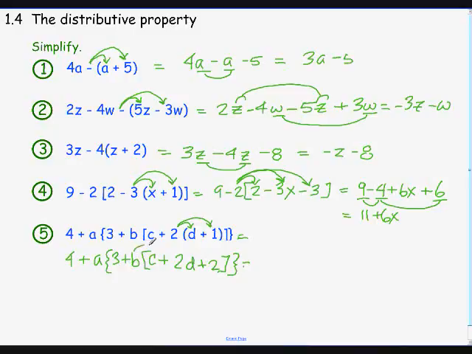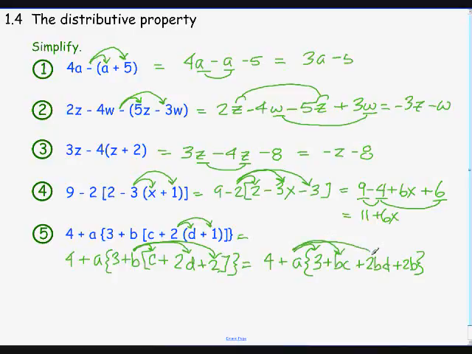Now I'm going to deal with the square bracket. Notice how I'm working from the innermost out. Think of it as nested, and you always go to the innermost. I'm not going to deal with the curly bracket right now. That's going to stay right there. I'm just going to deal with the square bracket. So my 3 is untouched, plus BC plus 2BD plus 2B. Now, let's take care of the curly brackets.